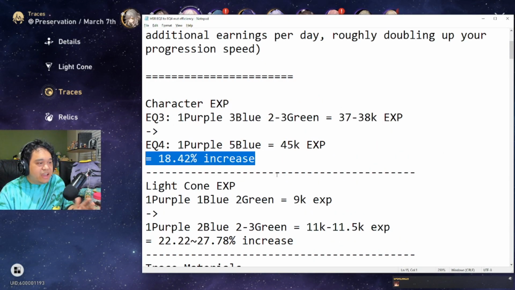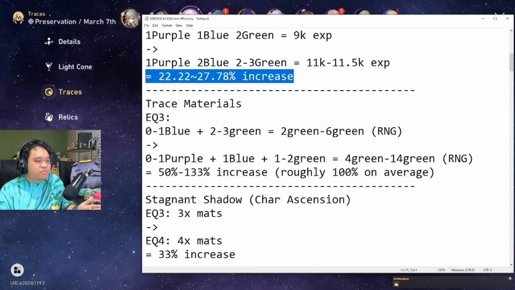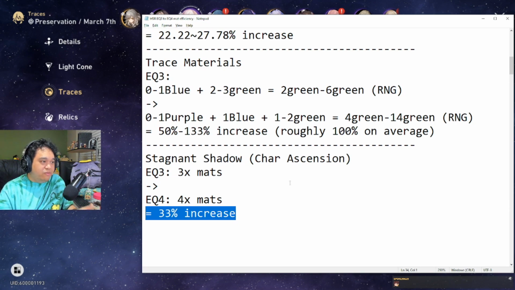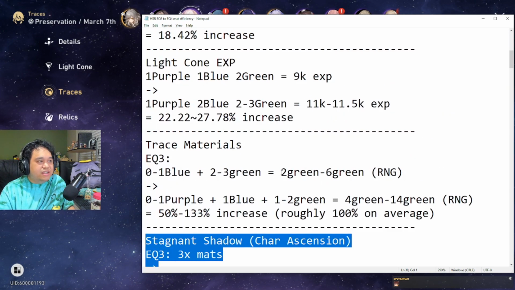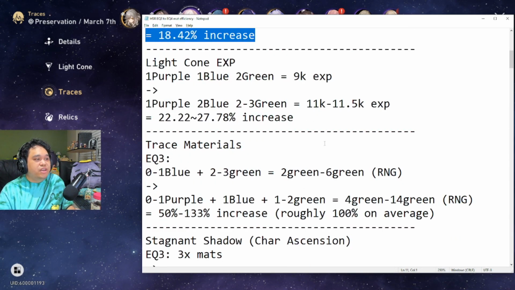character EXP at 18% increase only if you go from 3 to 4, and then light cone is at 22, trace material is 50 to 100, stagnant shadow is 33. So the ones that are worth farming during Equilibrium 3 are the ones that have low percentage increase. So it would be stagnant shadow, light cone, and character EXP. Those are the ones that are worth farming during Equilibrium 3.